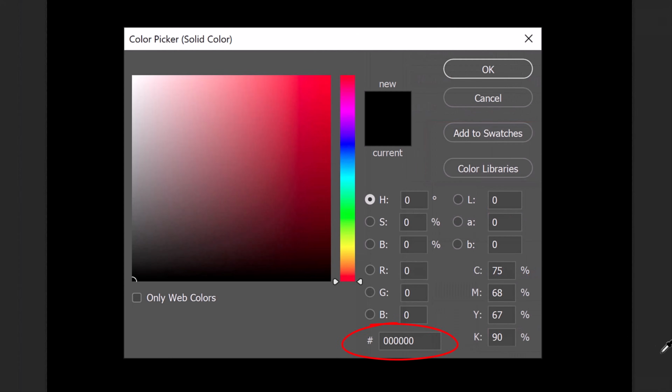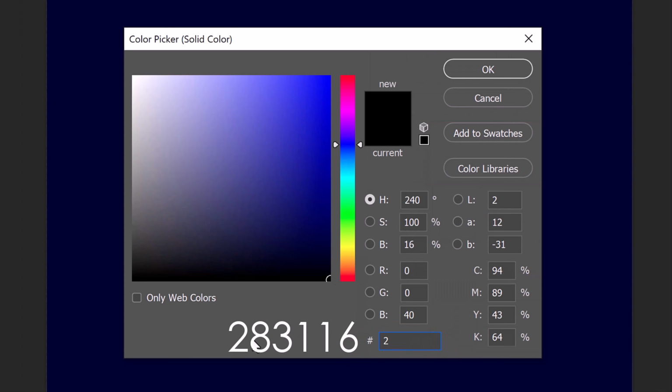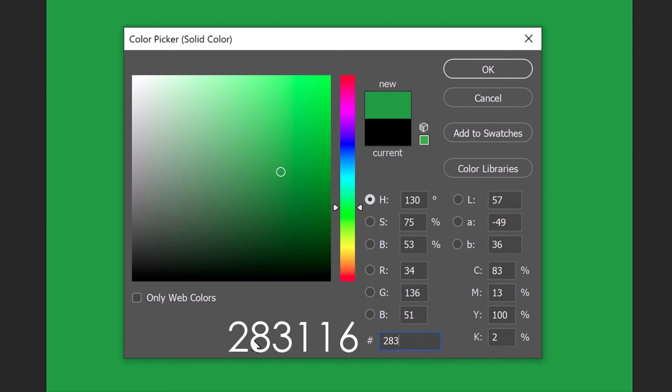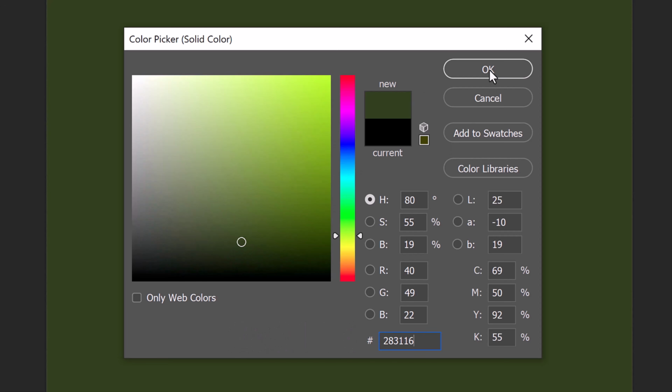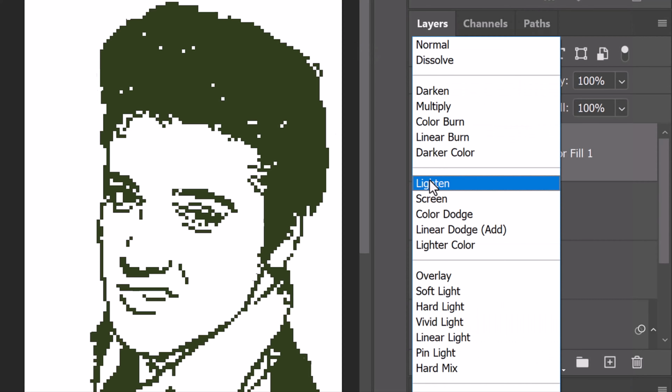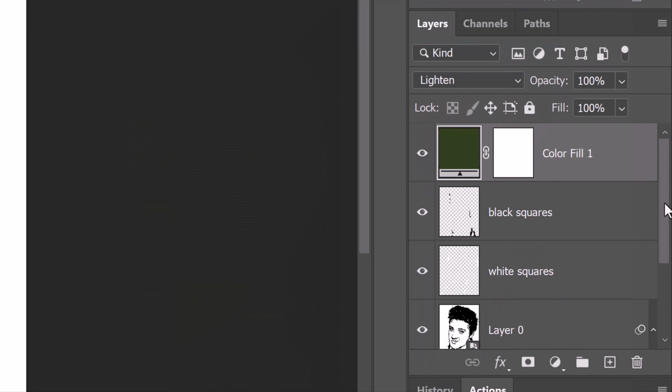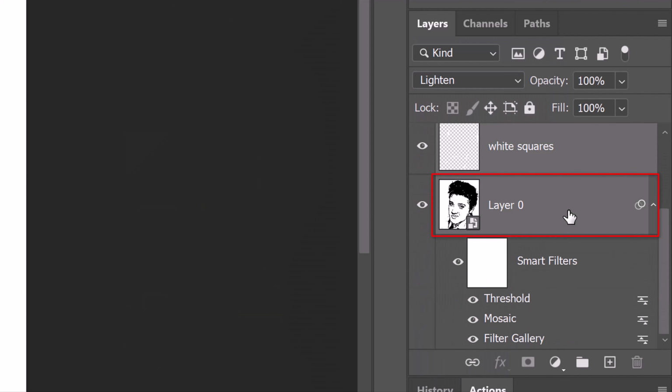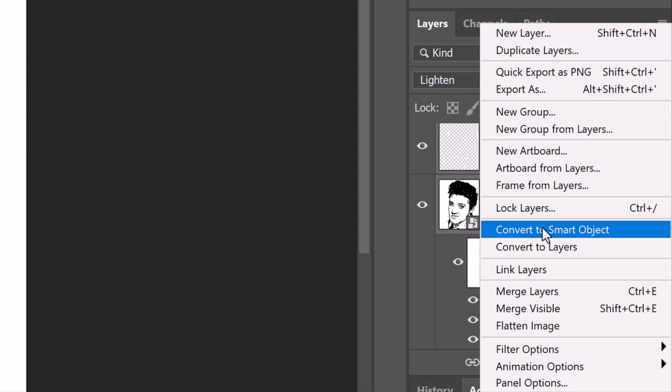In the hexadecimal field, type in 2831116. Change the blend mode to Lighten. Shift-click the subject layer to make it active as well, and convert them into one smart object.